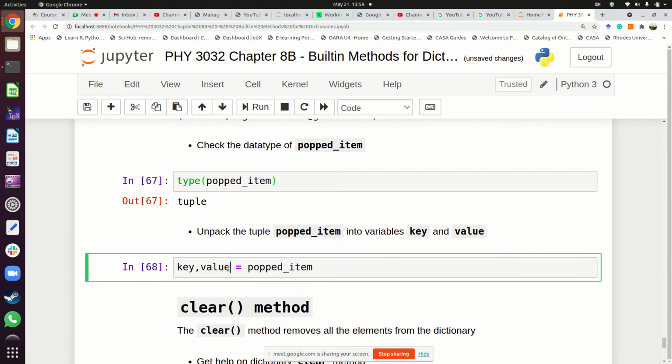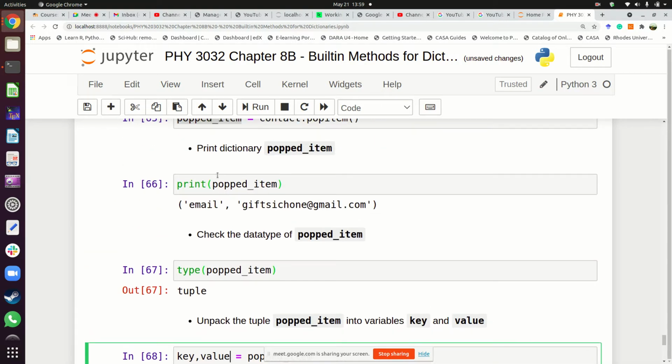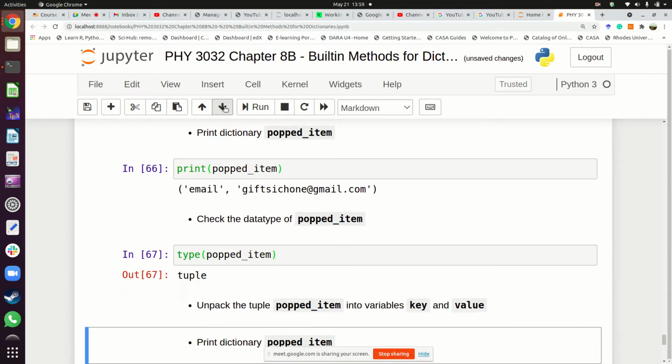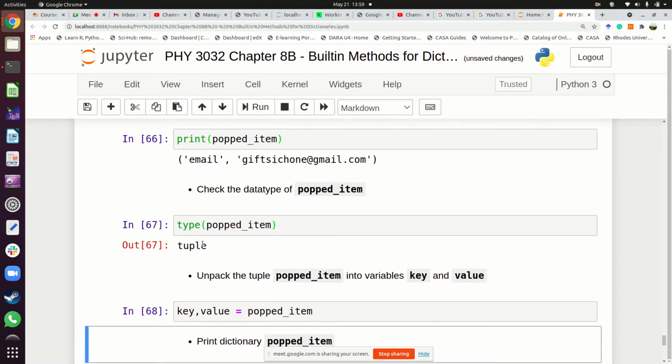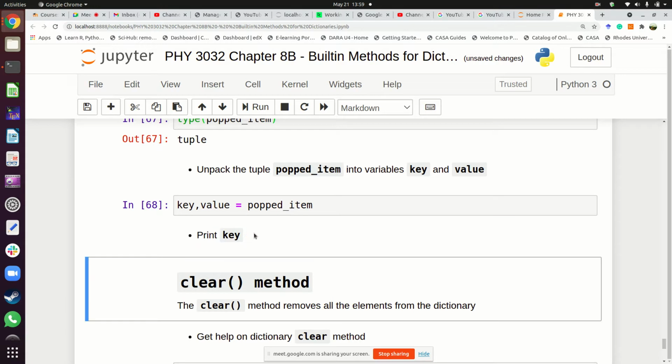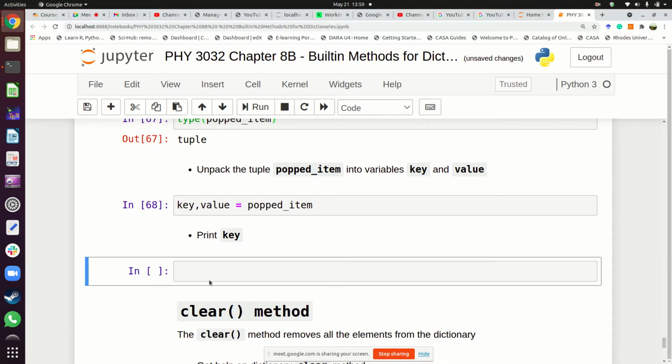Then you can print your value and your key now. So print key, print the key.